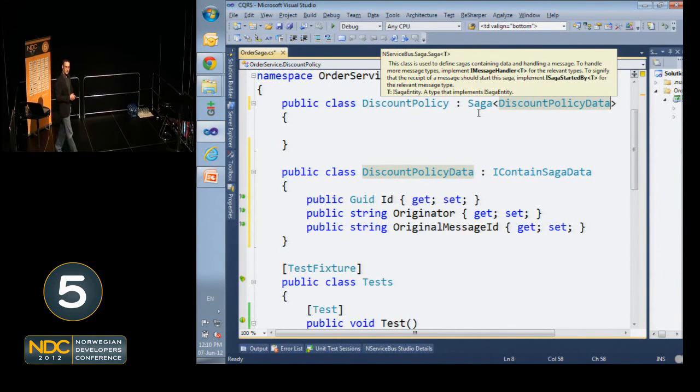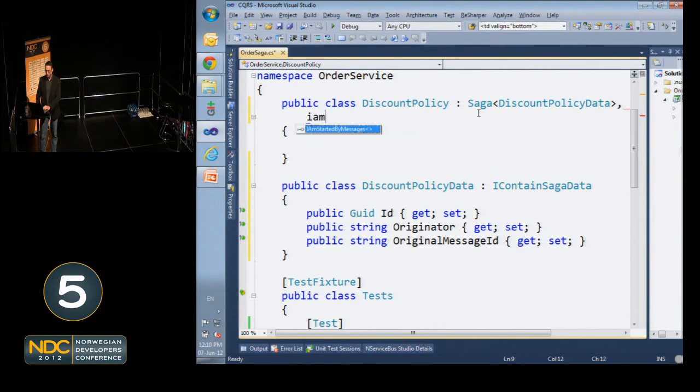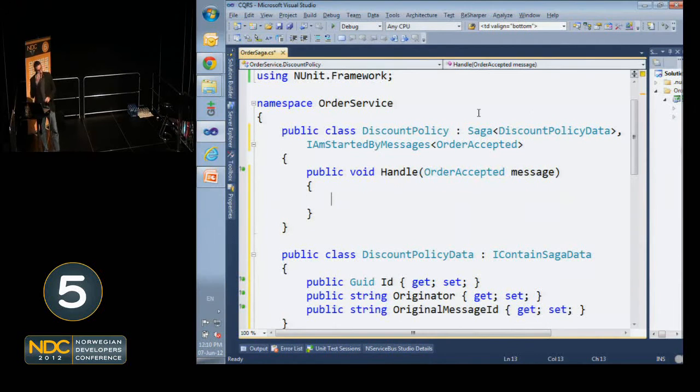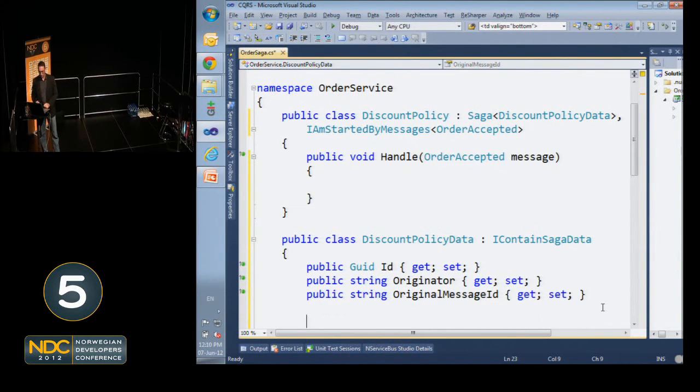What we have here is a stream of messages, these OrderAccepted events that are coming in, and our Saga wants to handle them. If this is the first order we've received for a customer, then we're going to kick off a new discount policy for this customer. So I'm started by messages of OrderAccepted. For this discount policy for a specific customer instance, we want to take the order total and increment the 7-day running total of our customer.